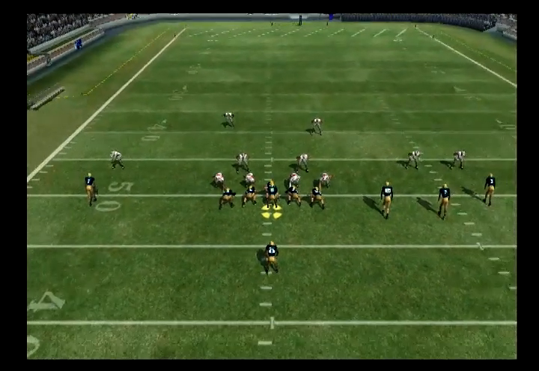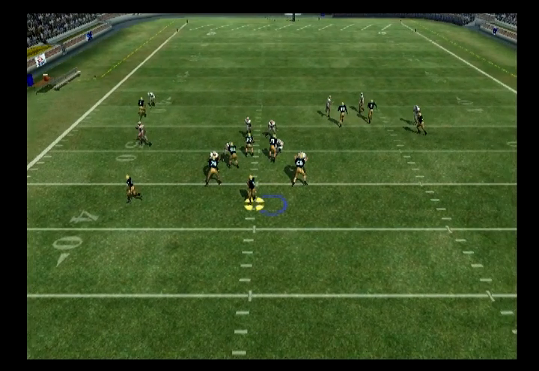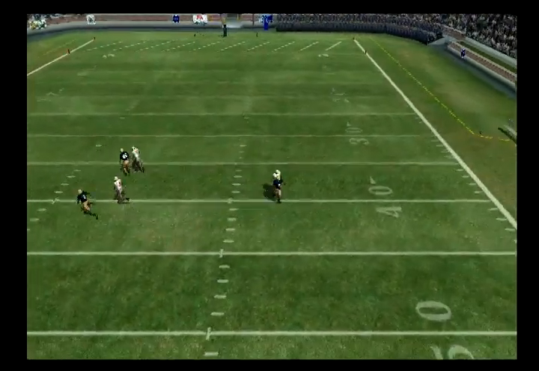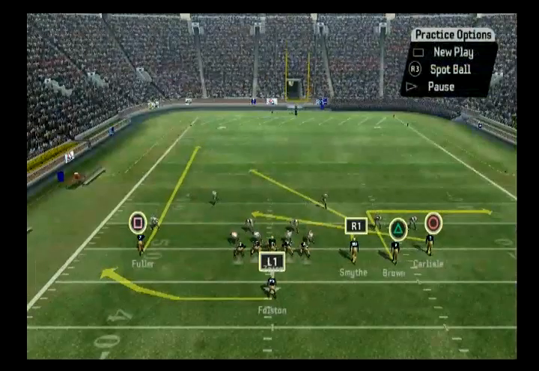We'll go to instant replay for this one. You see both safeties come up to spy, so we couldn't give it to Carlisle across the middle. I could have dumped it to Smith right here, but instead outside, just go to Brown. Again, there's a ton of options with this play.